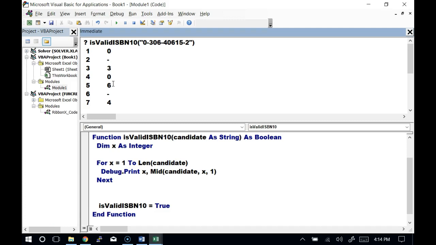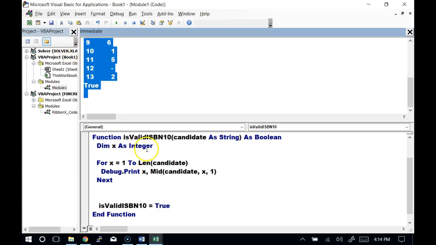How do you run the function? Well, the way I'm running this function is I have it here in the immediate window. I'm saying I want to print the result of this function. This function is sending the value back. I've got to do something with the value. And I'm just hitting enter on that one.